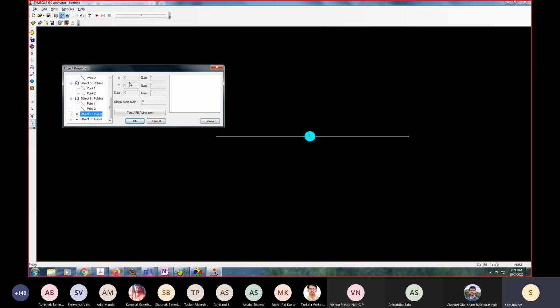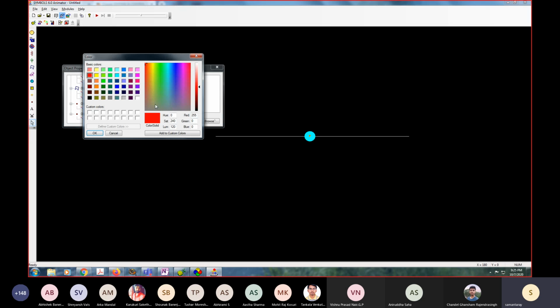This tracer, okay, tracer. Tracer has only one point. This is the tracer for the first object's motion. This is the tracer for the second object's motion, 3 and 4. I can put some color.